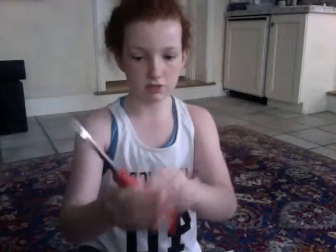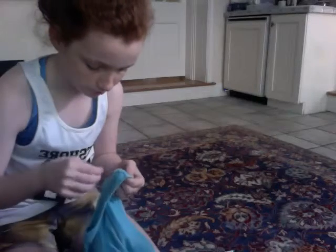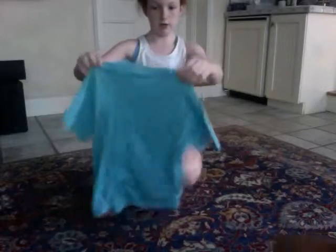And you're also going to need scissors. I just got scissors from Target, and these are sharp. They're from Scotch. You can use a marker if you want, but I'm not because I know where I'm going to cut. Okay. So, first, you're going to lay out your t-shirt.